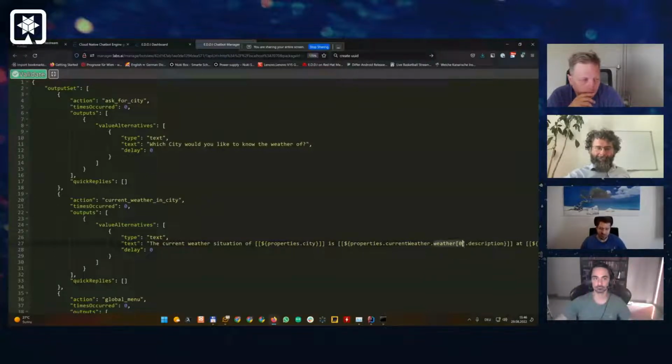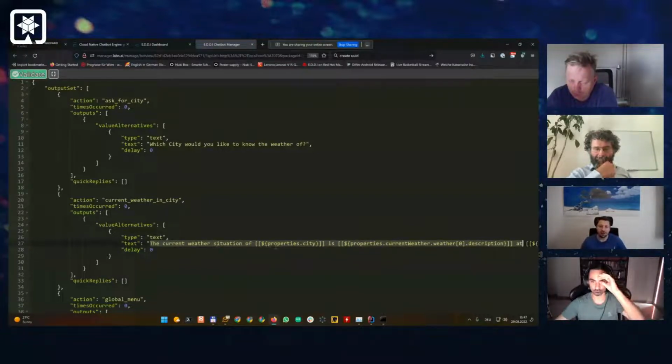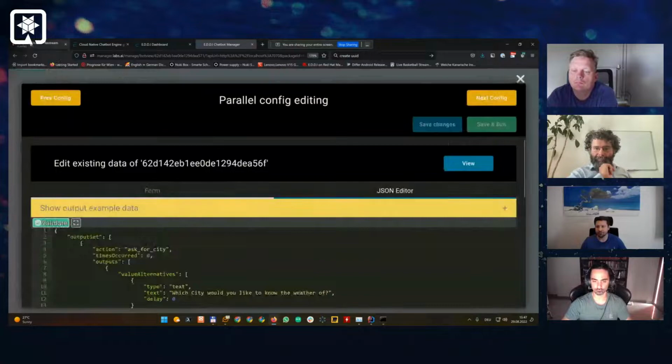So in that JSON, we had a weather array, and in that there is a description, and that's what we access in here. So there is no need to develop anything further in order to access dynamically responses from an API in order to use it then in the output. So you have the possibility to create sentences like these that are, well, the sentence itself, but then it has variable parts that need to be included at the particular conversational step.